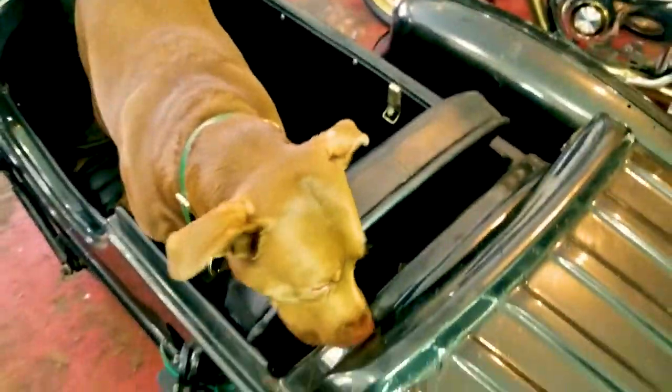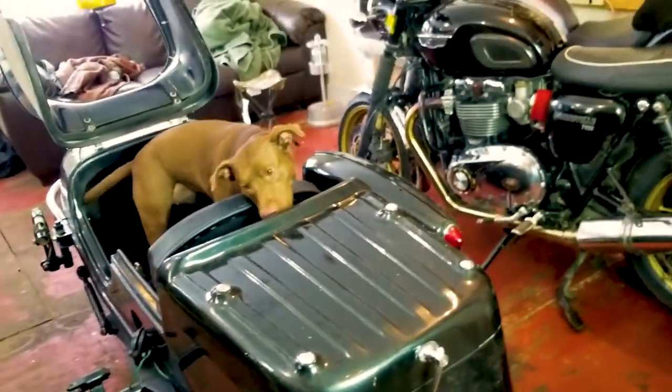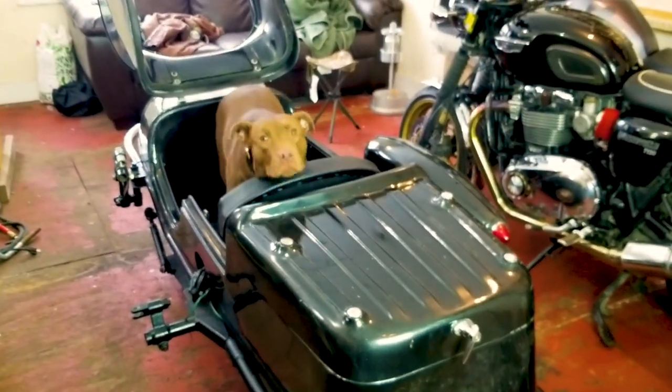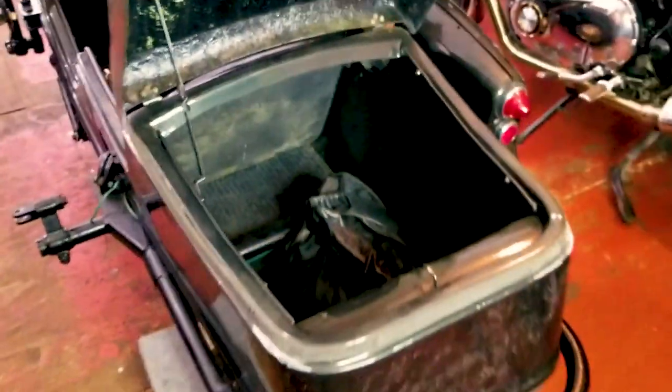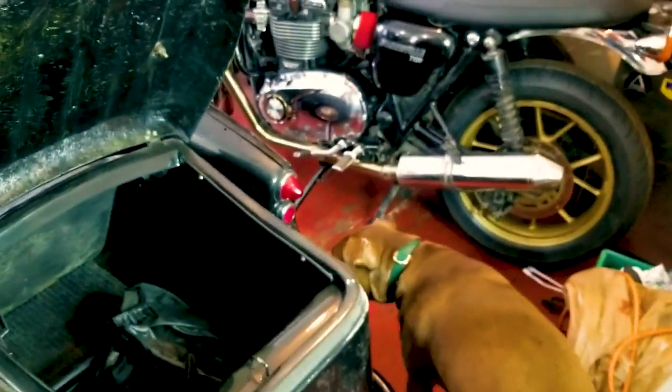Anyway, you can see there's a lot of space down here. I'll probably install some sort of fuel cell, some barrier so that she's not getting into it, or install a fuel cell on the side here. We'll be adding additional fuel. I want to double the fuel capacity of the Bonneville, so at least a 4 to 5 gallon tank. I'll also probably install a deep cycle car battery or two into the trunk just to weigh it down because she is a little pup. She is only 55, 60 pounds, so we will need a little extra weight, right?